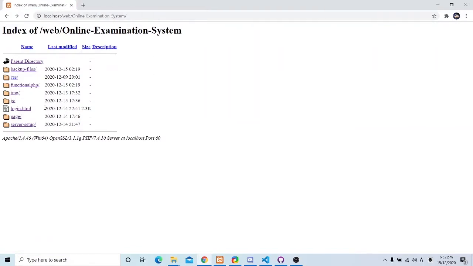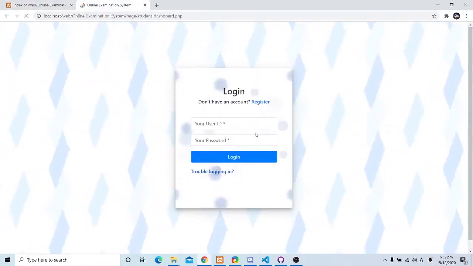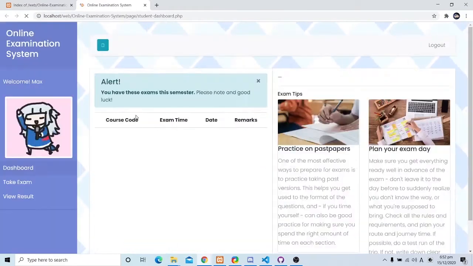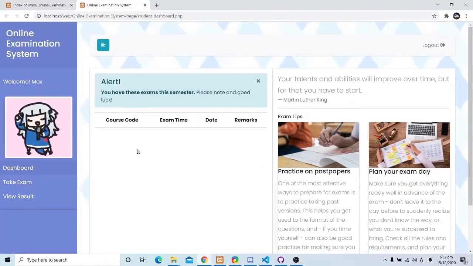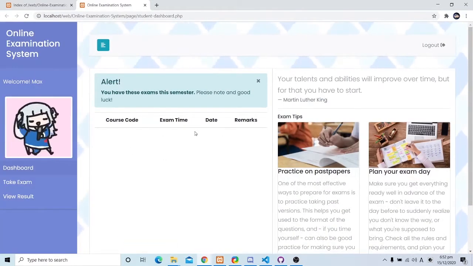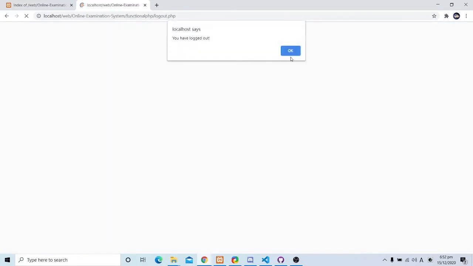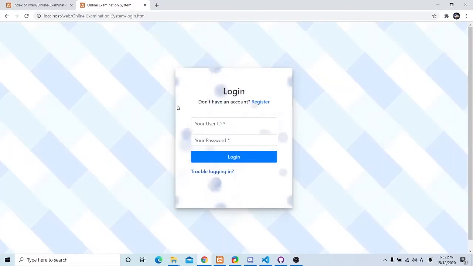So here, even if I close the page and go back to the login page, it will redirect me to the corresponding page. After I log out, the cookie will be deleted.